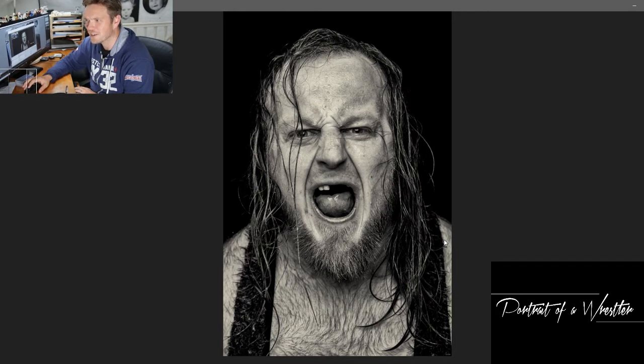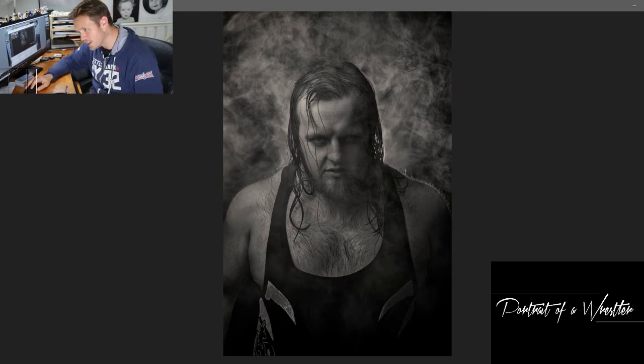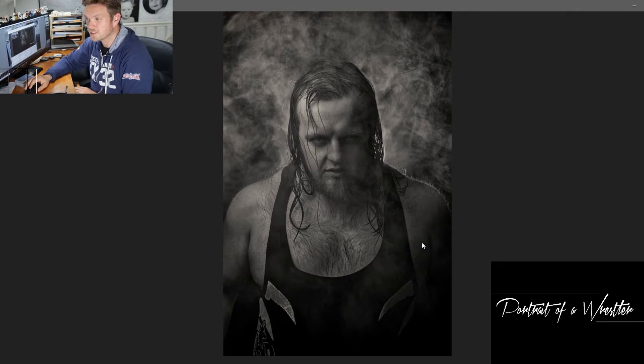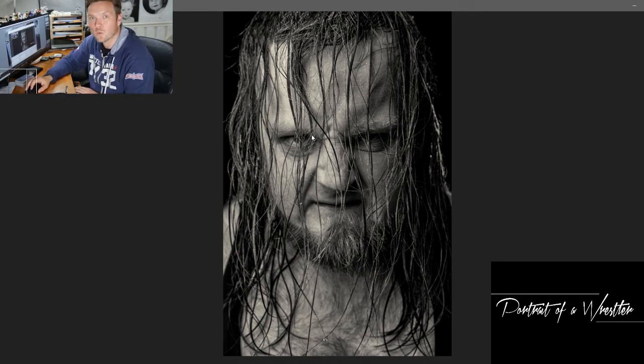There he is showing off those teeth, showing off that intensity again, lifting the head up. Then we brought the dry ice into the picture, taking him away from the camera slightly — two lights set up, one light on the left-hand side coming across the subject and a hair light, which is certainly lighting up the dry ice to give a slightly different effect. Then back into the intensity — we brought the hair over the face and used a little spray bottle. Clean it out and fill it with water to use in shoots, giving you that sheeny look and those little water droplets across the image.